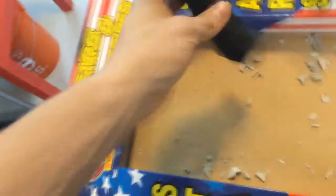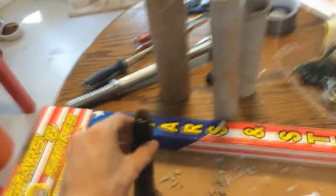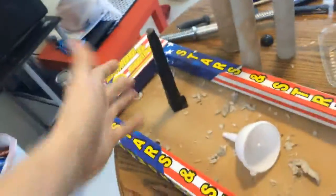Also, when we do our planning, I have a paper and clipboard. We'll get into that in a brief second. So, main thing, bare minimum you need. A paper towel holder, some form of tape, duct tape, electrical tape, something that'll hold and isn't chintzy like scotch or masking tape. Don't use those tapes. You want good durable tape. You also need something for your bottom, so you're going to need either more cardboard or a piece of plastic. Anything will do. Something that'll hold the firework upright and sturdy. So you're going to need a bottom, a tube, and we will show you how to get fused and everything else in a minute. So that's all done.